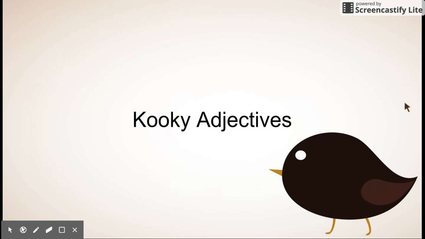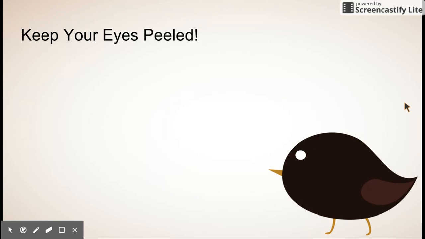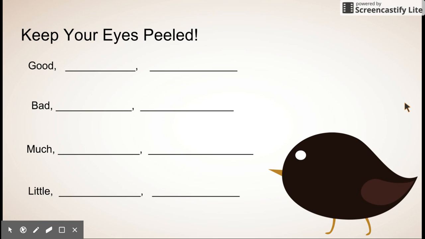And then we've got these kooky adjectives. Some adjectives don't fit into the pattern at all. They are irregular, or not regular, adjectives. When they modify more than one noun, they look completely different. Let's see if you can figure some of these out. What are the comparative and superlative versions of these words? So it's good, then it's, and then it is the of all of them. How about for bad? Or much? What about little?